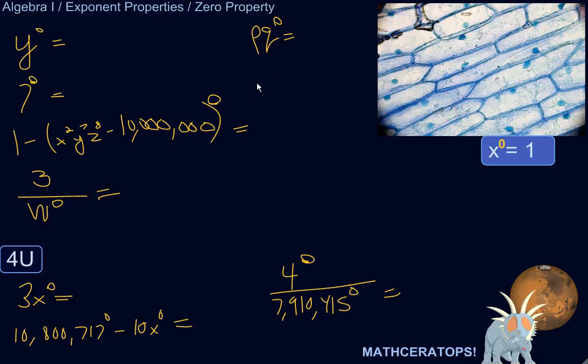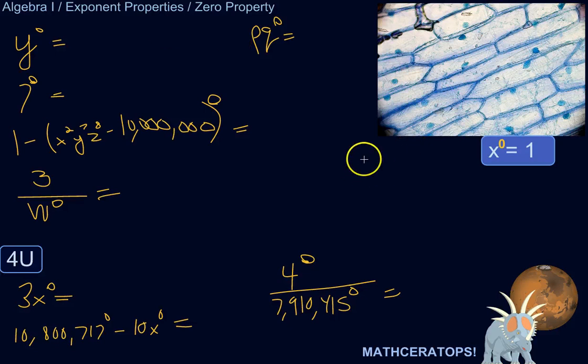All right, anything raised to the power of 0 is equal to 1. Now, that's kind of mind-blowing, right? If you raise something to the power of 0, you would think, oh, that's probably 0, or something. Anything other than 1 would make more sense, right? But let me just show you why this is true. This is not some kind of formal proof, but I just want to give you an example.